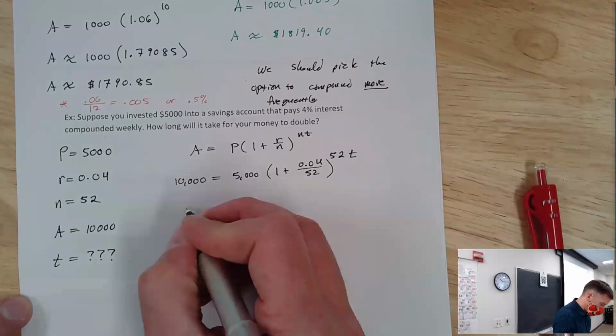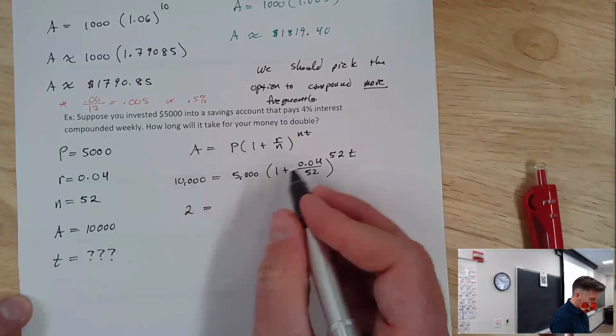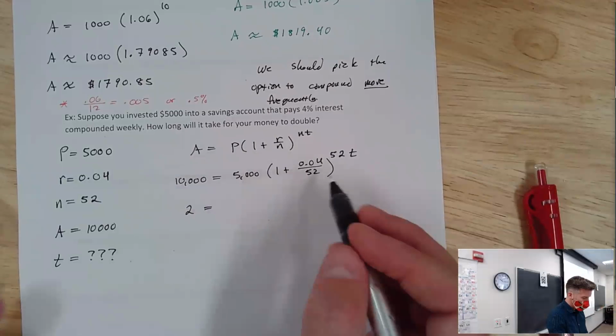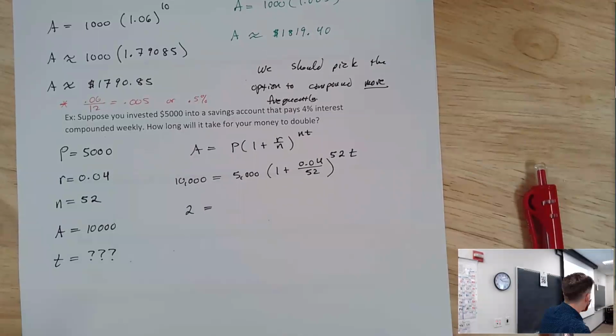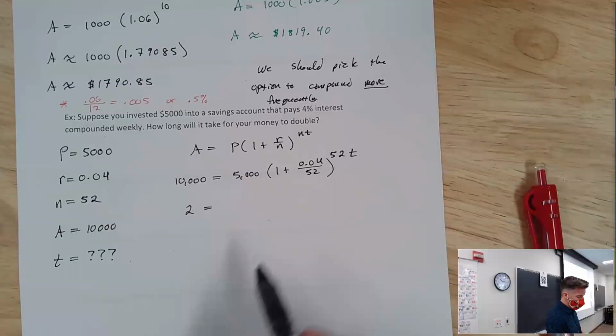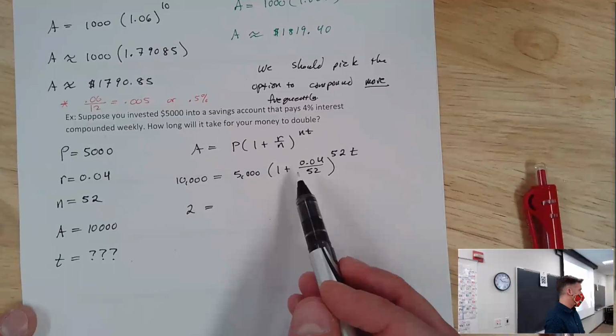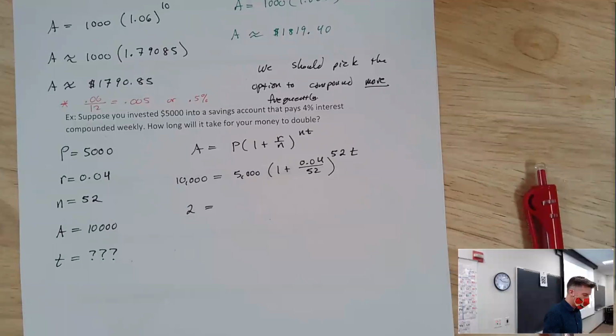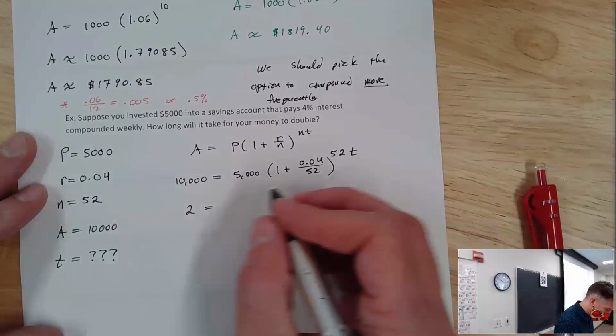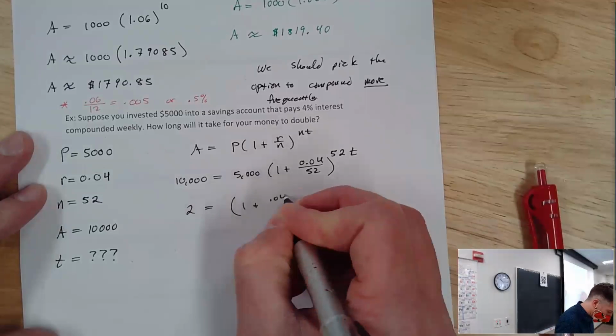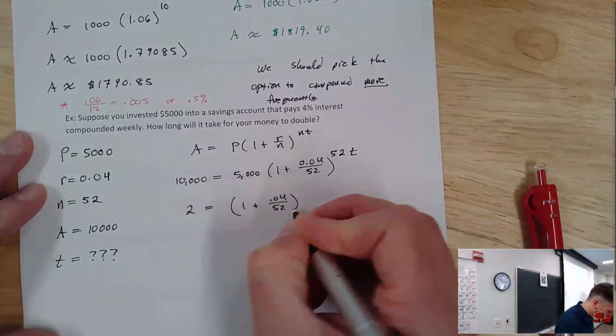And we're going to get 2 equal to, now this number here is a little bit sketchy. 1 plus 0.04 divided by 52 isn't going to be nice. It doesn't have a very finite decimal approximation, right? It kind of just goes on and on and on. So what I would say is you don't want to do any approximating until you're getting kind of to the end. So even though it's kind of terrible to write, I'm going to write this thing the whole way through until I'm actually using a calculator to calculate it. I'll show you what I mean. So I'm going to have this (1 plus 0.04 divided by 52) to the 52t power.